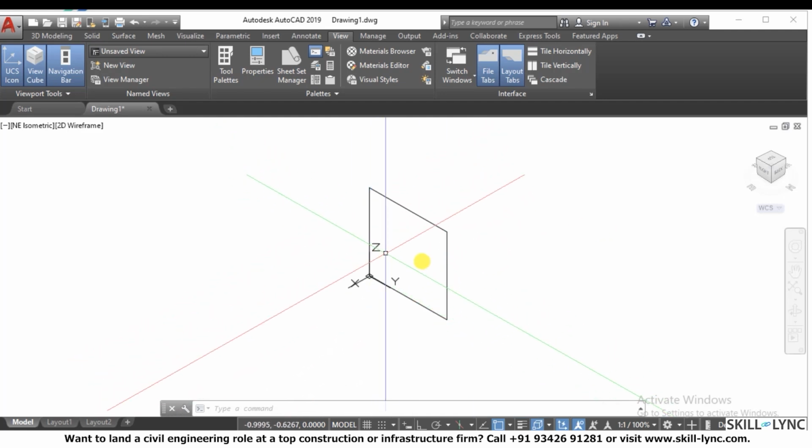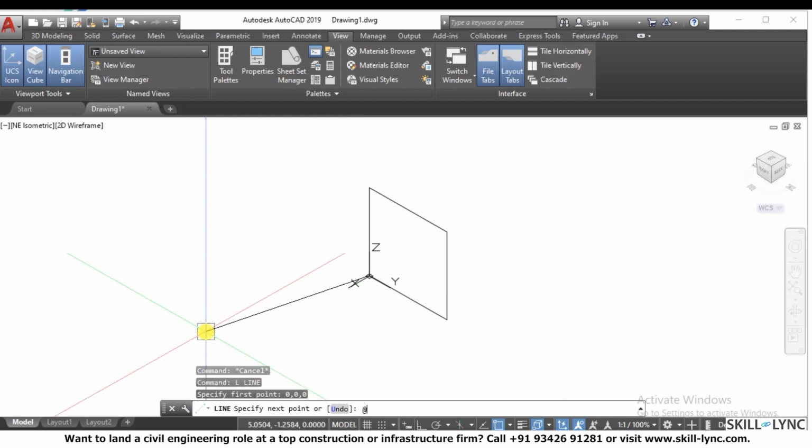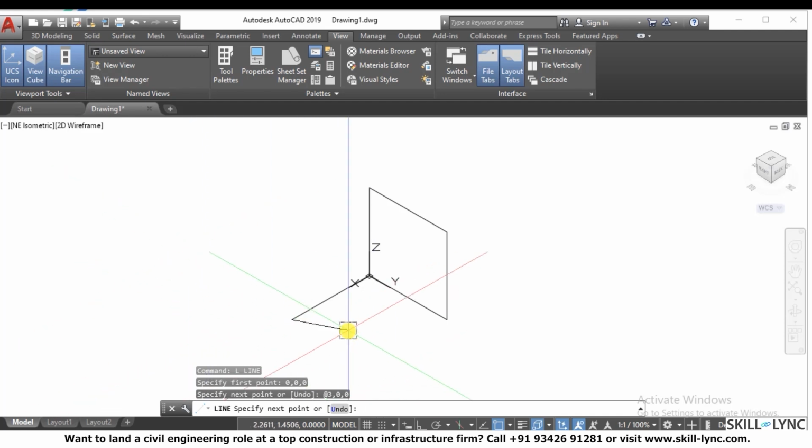I'll be creating the wedge from here. I'll be creating an inclined line over here, not similar to the figure that we created, just changing the face in this particular example. Now if I want to create a line from this point, so I click over here, or I go with 0, 0, and I want to create a line in the x-axis. So it's very simple, at the rate 3, 0, 0. So I create a line, and then I want to create a line in the y-axis. I'd say at the rate 0, 3, 0, and then I can say at the rate minus 3, 0, 0.